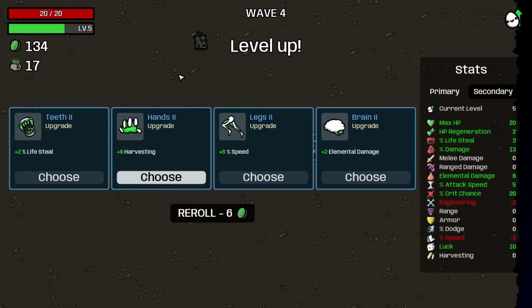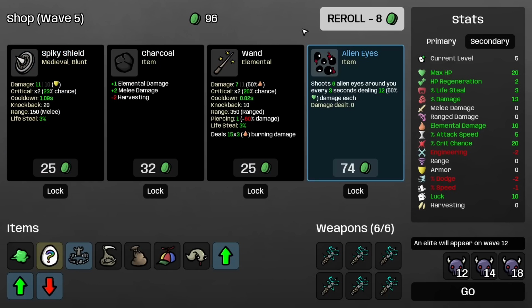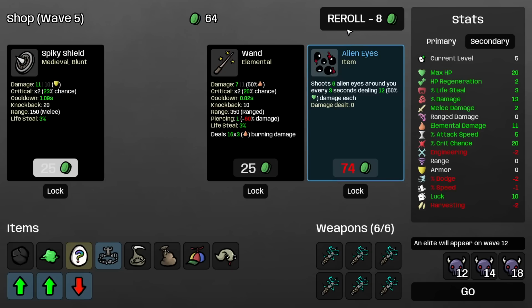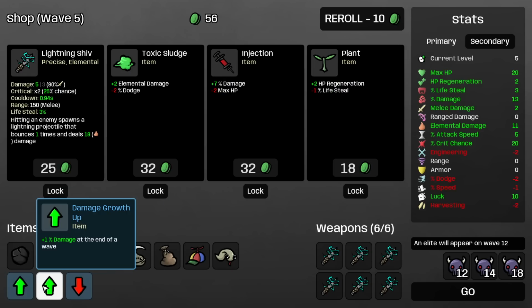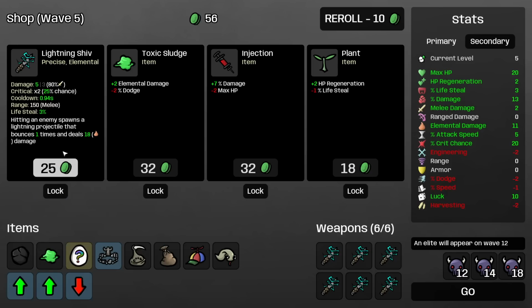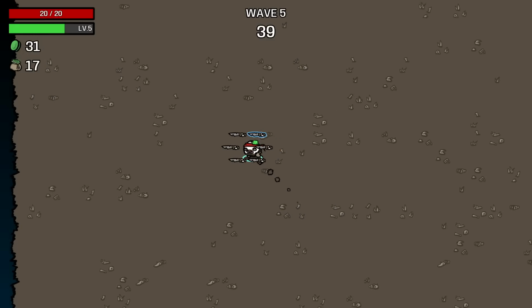Ritual is something I absolutely take if I get it for free. Take Toxic Sludge. Elemental damage is going to be pretty important. Charcoal is worth the downgrade. What are we tagged for? I don't think we're tagged for anything, dude. Not everything has tags. Not all of the perks have tags.